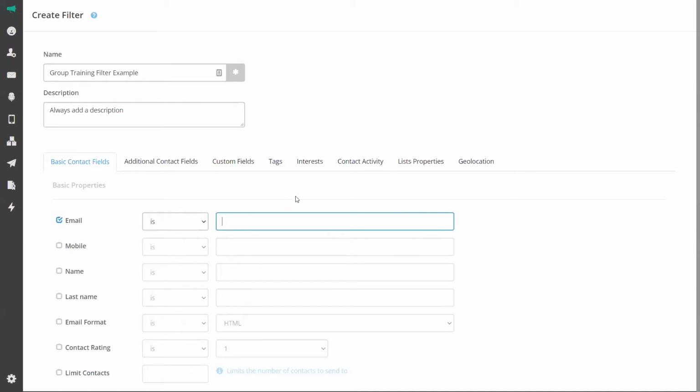Where this is very useful is, let's say, for example, you send an email to everyone on your list, okay? And I want to send an email to everyone whose mobile number is blank. In other words, they don't have a mobile number, so we can go and send them an email. But what you can do after that is take the same filter and say, I actually want to send an SMS, because maybe you haven't got the email addresses for those people, but you can say email address is empty, and that would mean that you're going to send it to everyone that you've not already sent the email to.